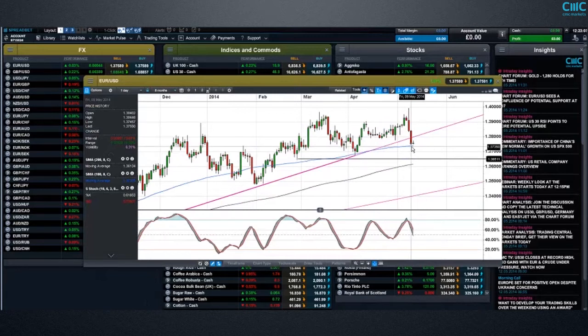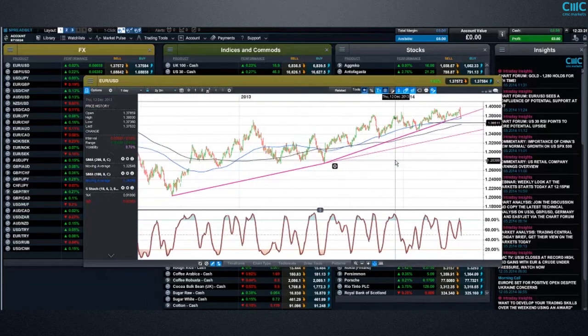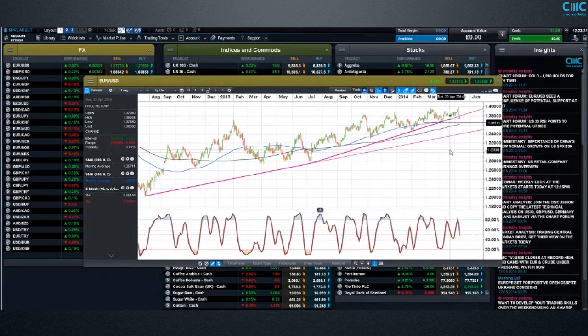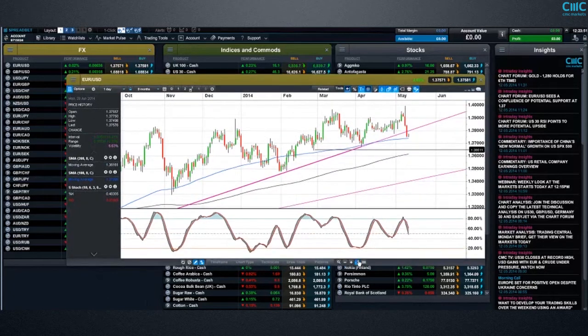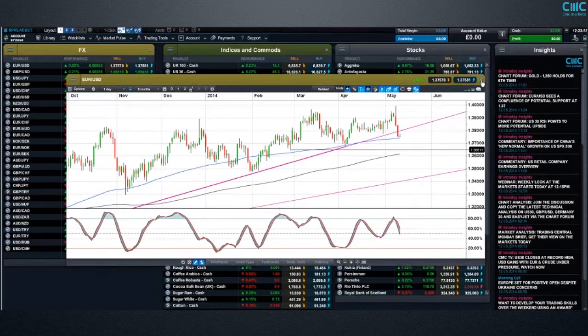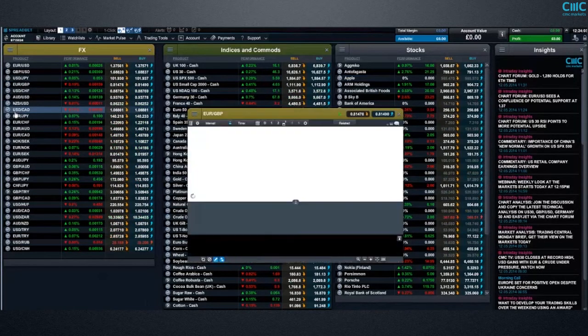The key support level still remains at the April lows around 136.65, so the direction of travel does point to a weaker euro. But if we zoom this chart out we are still in the uptrend that we've been in since 2012, so anyone looking for a significant amount of euro weakness over the next few trading sessions is probably going to be disappointed. We could get a rebound in EUR/USD back to around 138.50, but the ECB really does have to deliver on its guidance — though QE is not going to happen, the political barriers are still too high.